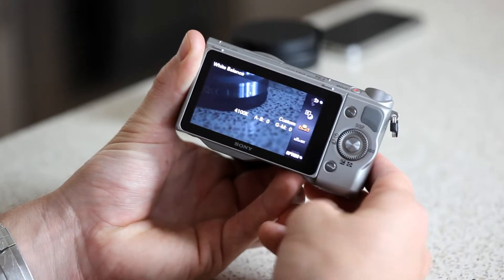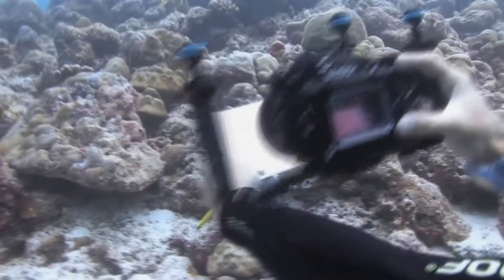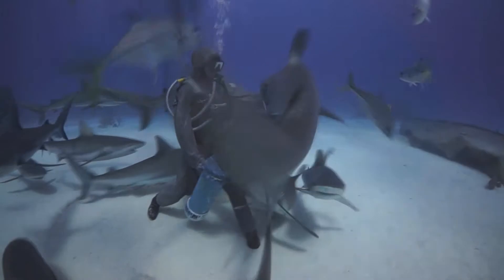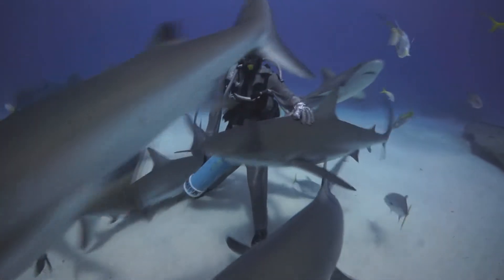The camera is really easy to set custom buttons, which is really important for use underwater. I consider white balance one of the most important things to change easily underwater, especially when shooting with natural light. Initially I came up with a few hurdles setting white balance — I would continuously get a white balance error — but I found a fix: you just hit OK, it changes the white balance, and the results have been very good.